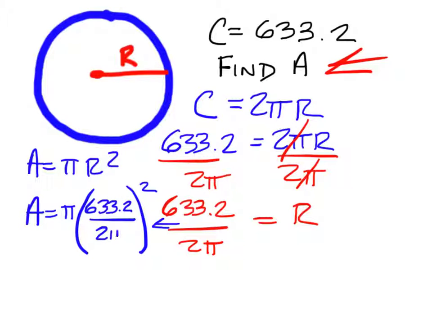Do this section first. So that would be a left-hand parenthesis, 633.2, divide. But since you have two terms, put parentheses around the 2 pi. And of course you need another right-hand parenthesis to close everything off, and then hit the square button, enter. Don't forget to hit times pi for this item out here. You should come back with an answer of area equals 31,905. Actually, it's going to be 906 even.